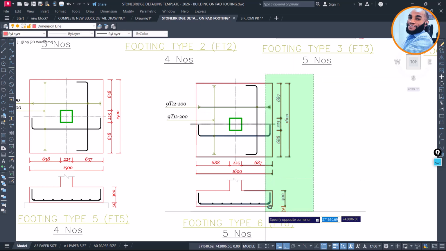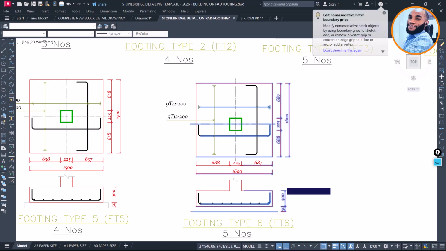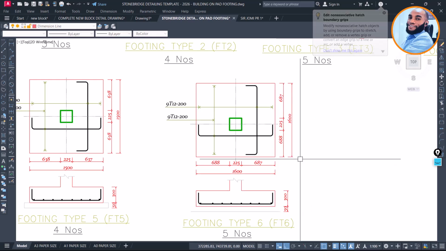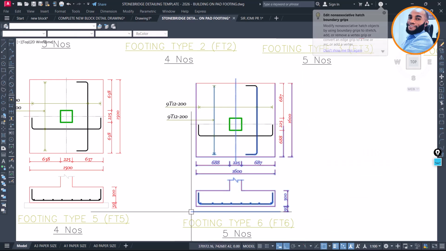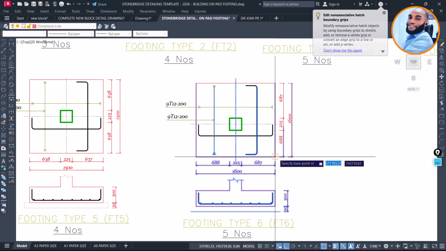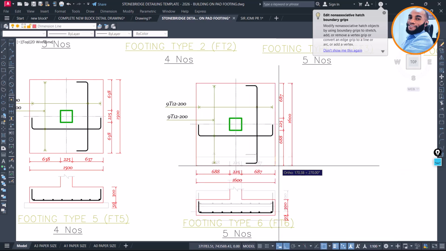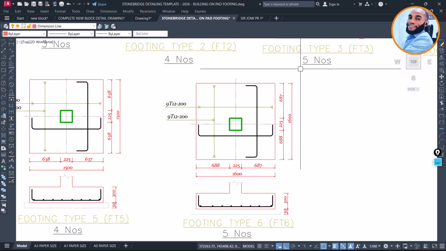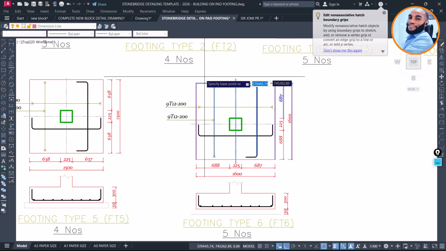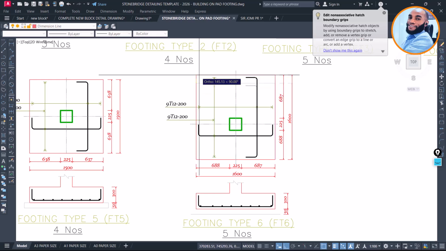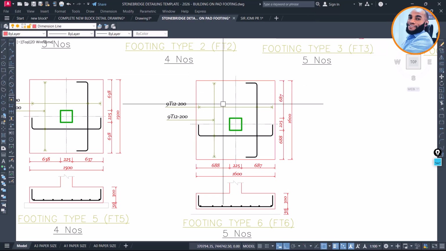Same thing, add this one to it. Stretch this by 50. Again, come here, stretch this by 50. Again, up here by 50. So that gives us a 17 by 17. All right, correct. So now modify the dimensions that we have there. So by 50 here too. By doing this, we also modify this.